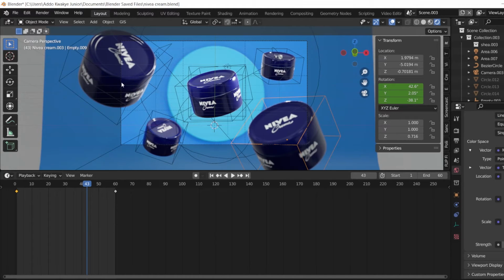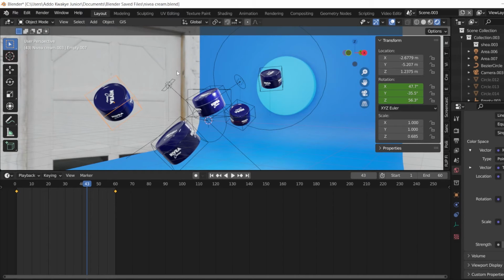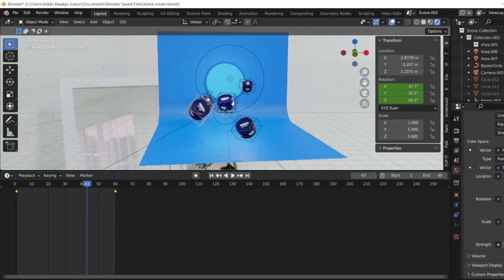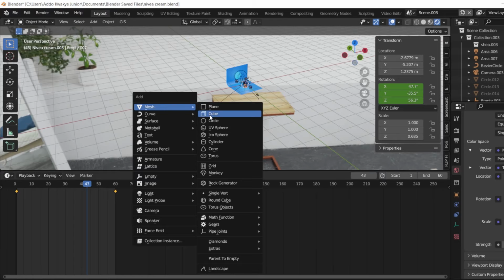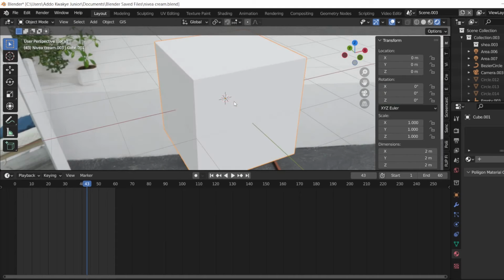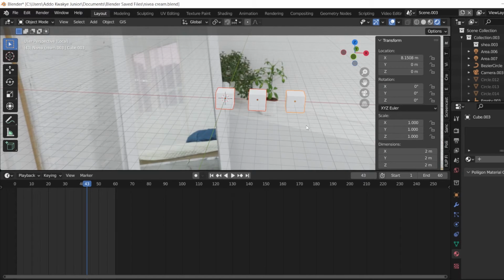At the time, I didn't know how to use randomized transform. I didn't really think of using it, so I had to animate everything individually. But yeah, there's something you can do. You don't need to animate everything individually now. For instance, if I have a cube and let's say I duplicate it like this, now I select everything.